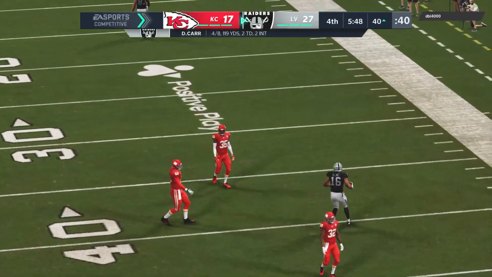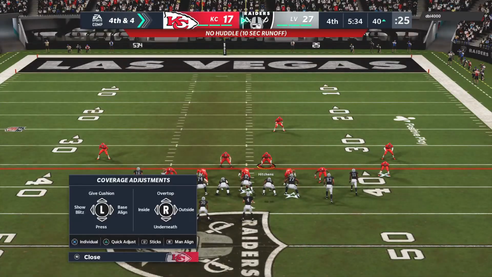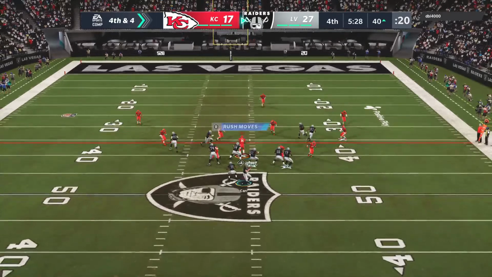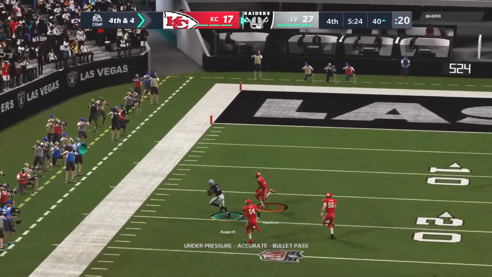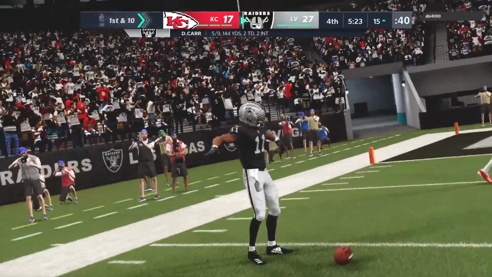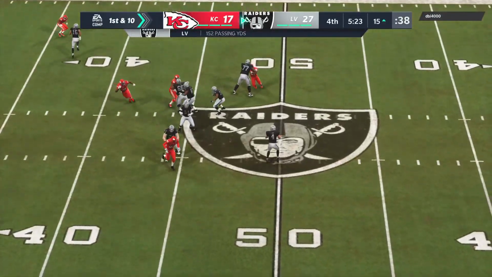Right back to Williams, and this time he's got him. And he'll be brought down, it looks like right at the 40. 2 yards is all they'll get on the completion. It's 4th down. Carr to throw for it on 4th down. And he's got the hook up to Ruggs. And he's going to be down inside the 20, at the 15. That pickup goes for 25.